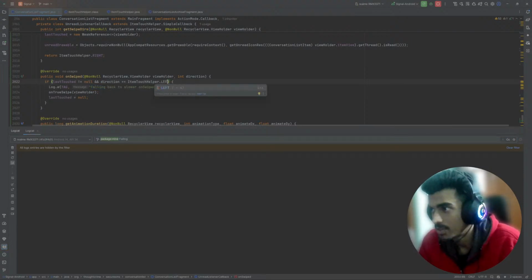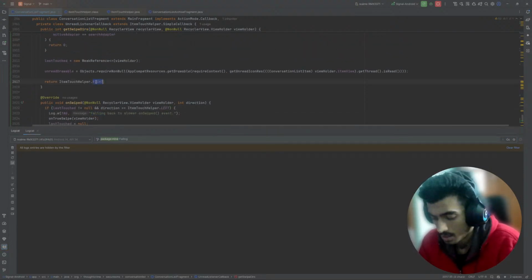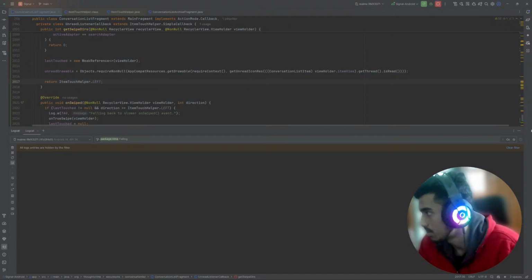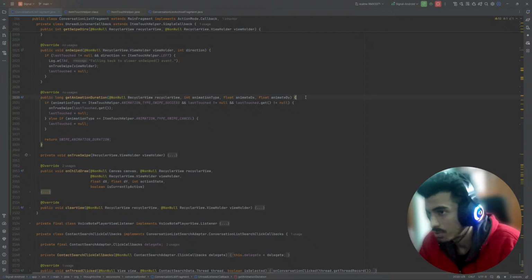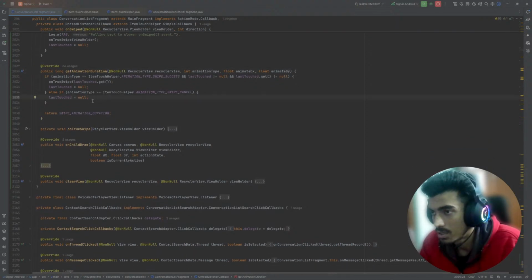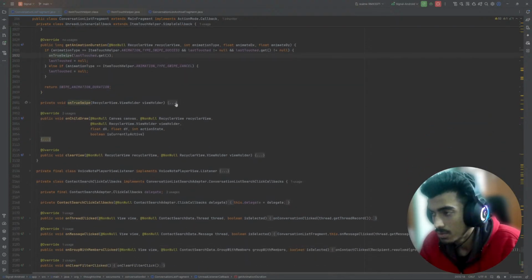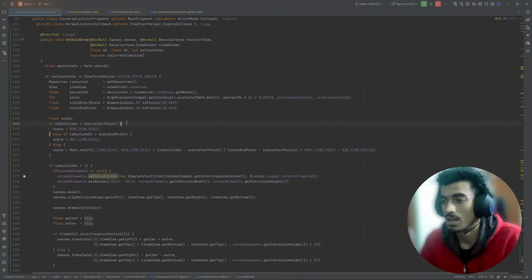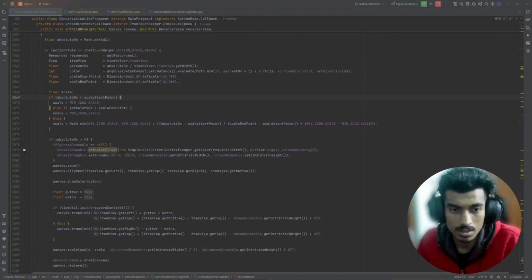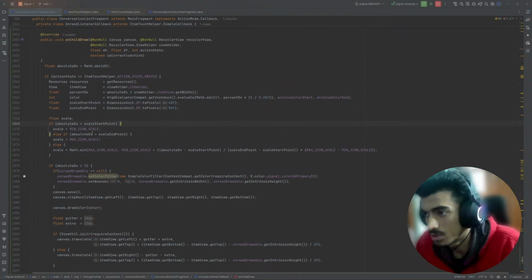It should be left direction, and left direction here also, and the position we have to also check. On swipe we are managing, on child draw that we have to manage. The logo was not present, so that also needs to be fixed.